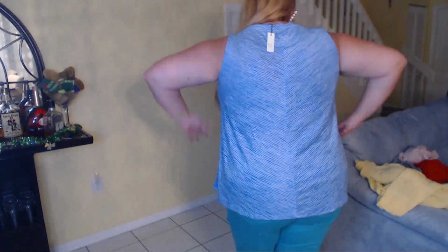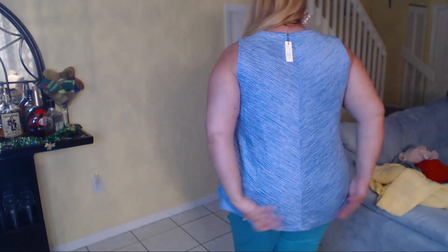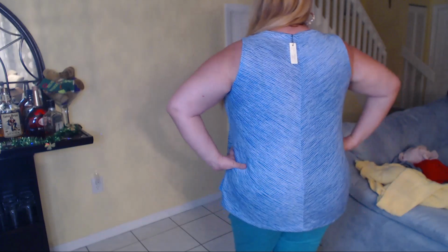Here's a closer look at the nice sort of white and blue, and it has some variation in the tones of blues. And then the center seam here. And there's a little seam accent along the collar too, and along the edges of the sleeves. And that just shows you how it flows and hangs pretty nicely. So it comes down fairly far in the back.